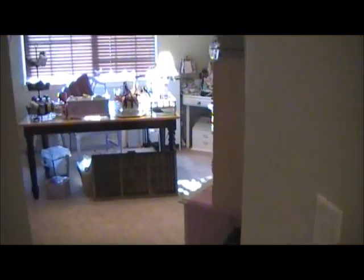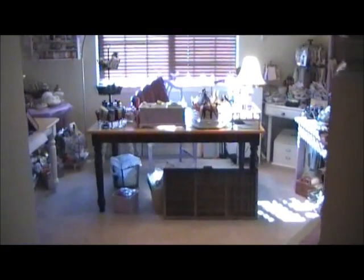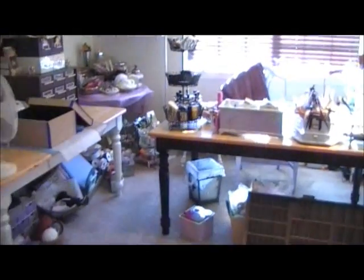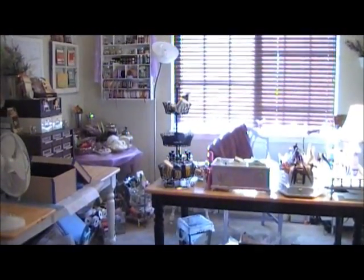I do want to let you guys know though that we just moved into our home not quite 2 months ago, so I'm still working on my craft room, but I would say I'm probably about 98% done. You'll probably notice there are a few things laying on the floor, some projects like those items right there that I haven't quite finished yet, but I am working on that. And I'm going to go ahead and close my door because my husband just got home from work, so pardon the door noise here. There we go.